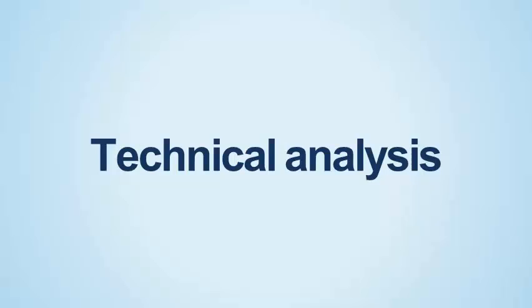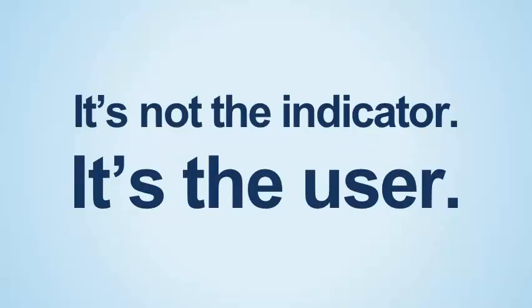Trading tool number 3. Technical analysis is described as a security analysis methodology for forecasting the direction of prices through the study of past market data, primarily price and volume, and that's from Wikipedia. Now, traders utilize technical indicator tools to assess the opportunities that fall under their trade plan for taking a trade.